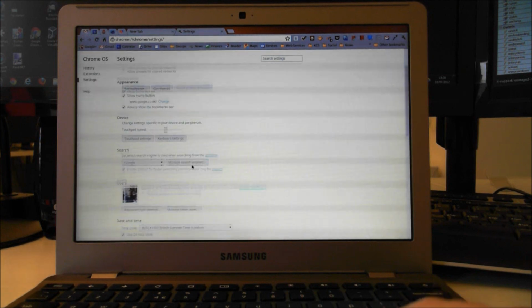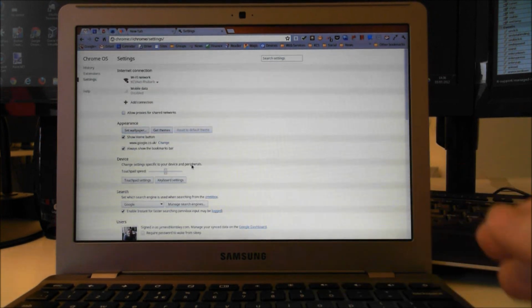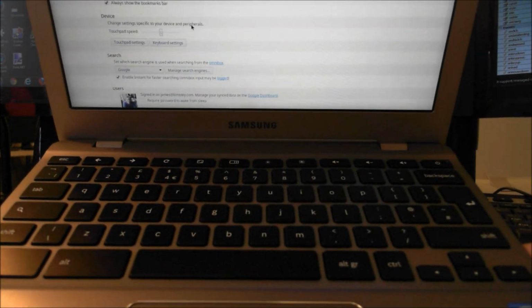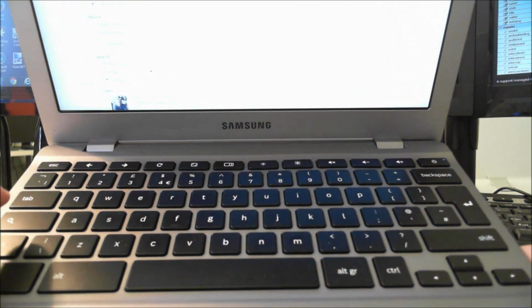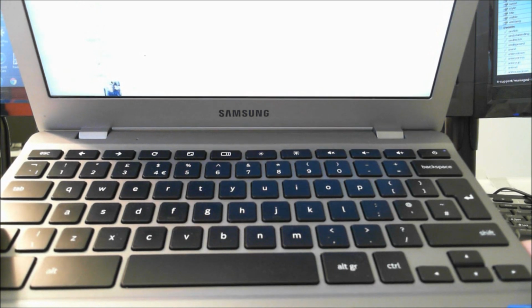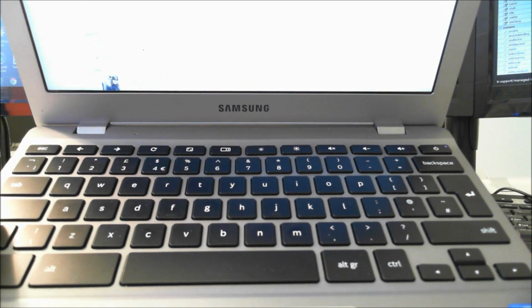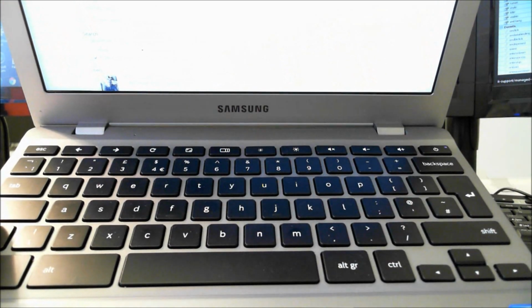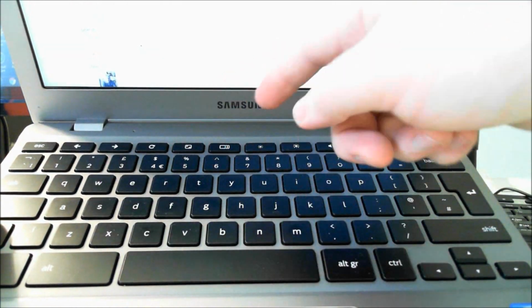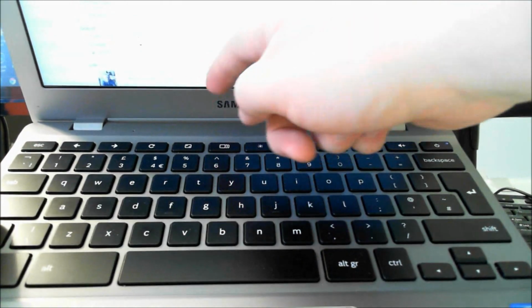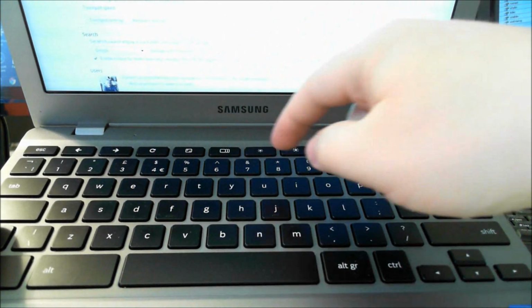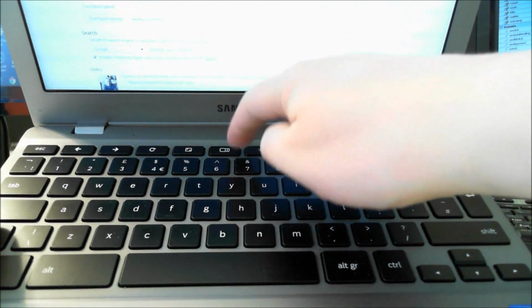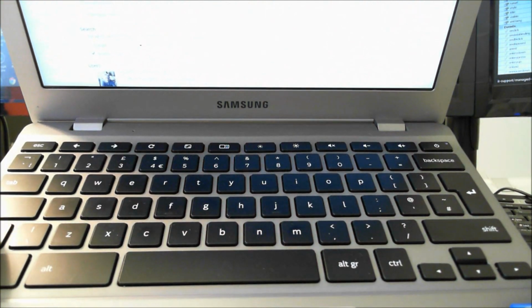Nothing else different there. The keyboard is nice. There we can see it's nice to type on. It's nice and soft. The buttons you can get there quickly. As you'll notice, there's a few differences compared to your standard conventional PC. There's no F buttons at all. It's all web based. So you've got a reload button. You've got a full screen mode. You've got this, which will flick you, if you've got more than one window open at a time, you click on that and press on that, and it will cycle through the open windows.